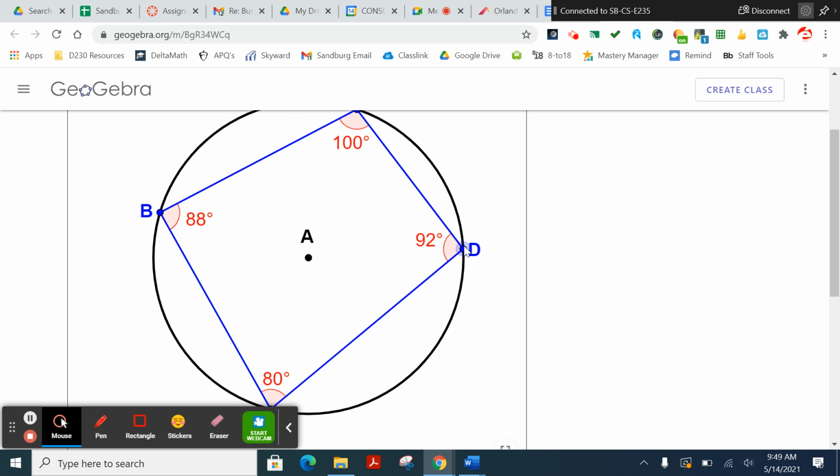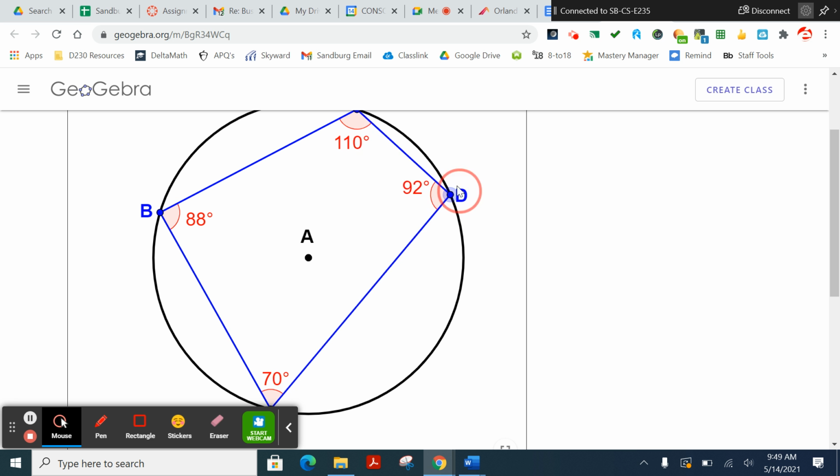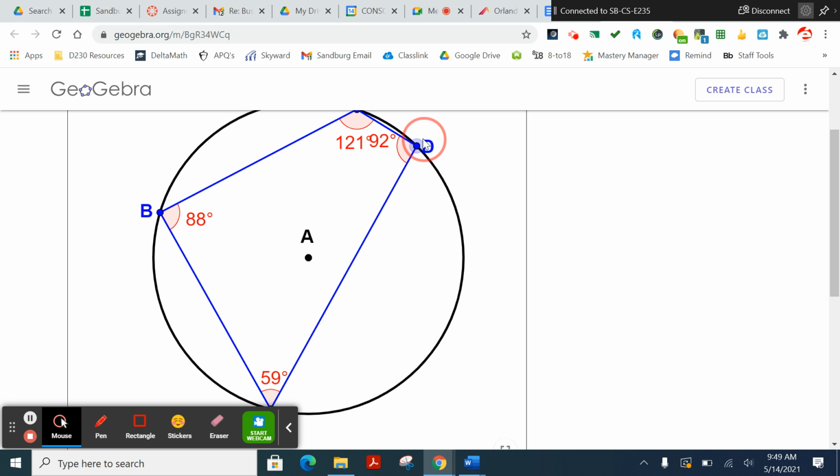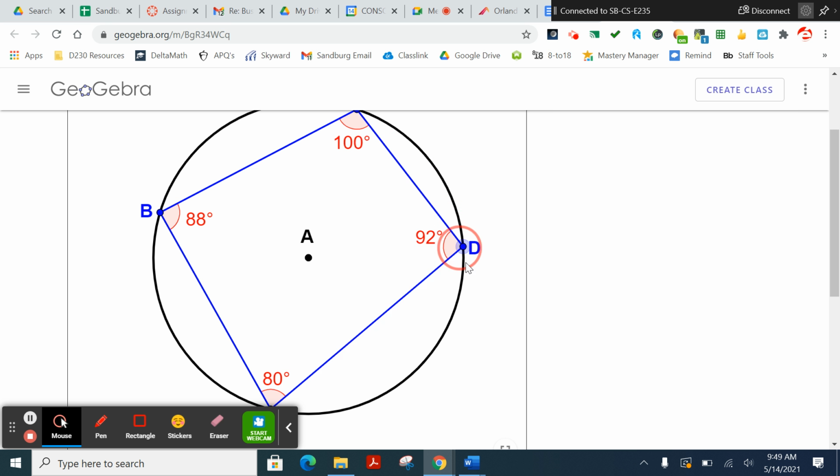And then last one with this angle moving, let me make this 120. There we go. So 88, 92, haven't changed those at all. But now angle C is 120. Angle E is 60. All right. Are we noticing that these two angles, what is never changing about these two angles? They always equal 180, right? Now, we also said that these equal 180, 88 and 92 equals 180, but I haven't been changing them.